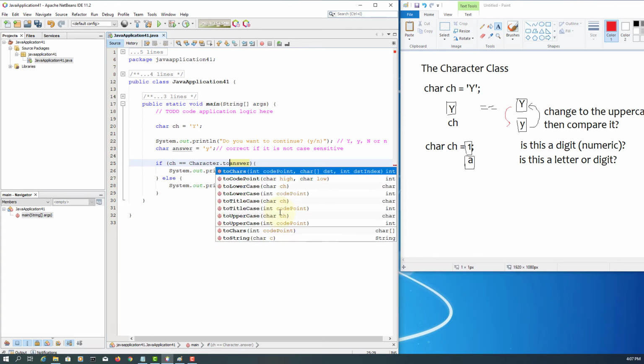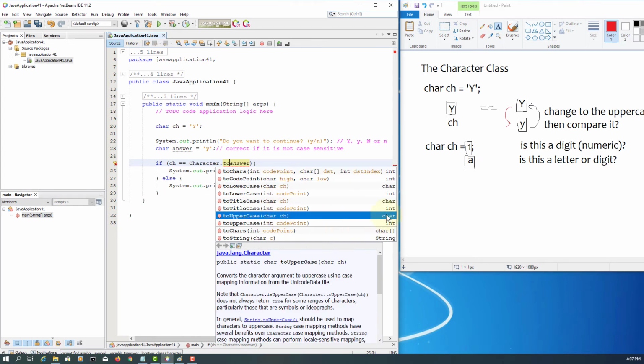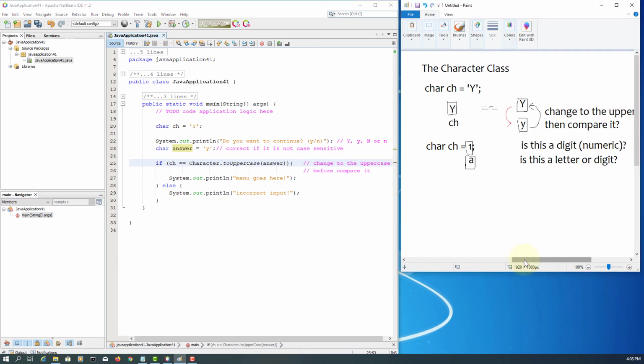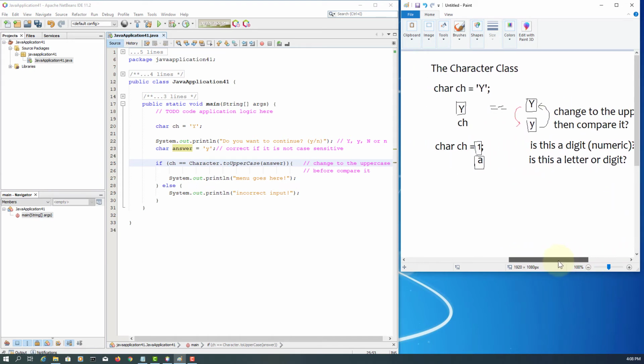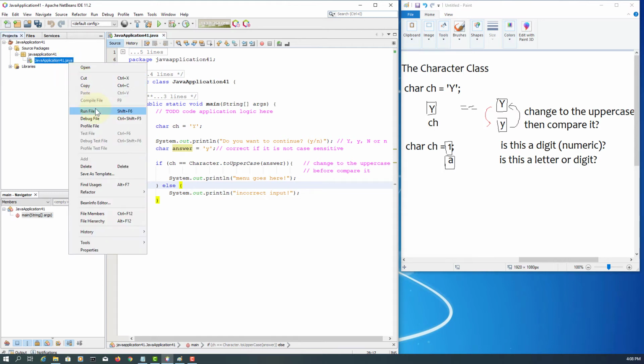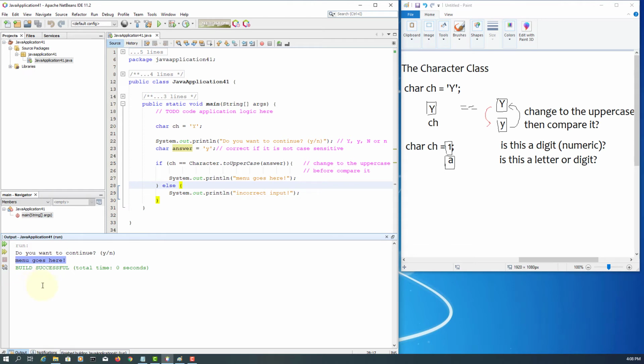So if we want to avoid the problems, we can use the Character class. We can always change to capital Y. So the method called toUpperCase is going to return the character value in uppercase. So even though input is lowercase y, we change to uppercase, then we can compare with the ch value, in this case lowercase y. So if you know how to use the Character class with toUpperCase method, it's a bit simplified, even though the syntax looks more complicated. You have only one condition, okay? Many goals here, that's correct.